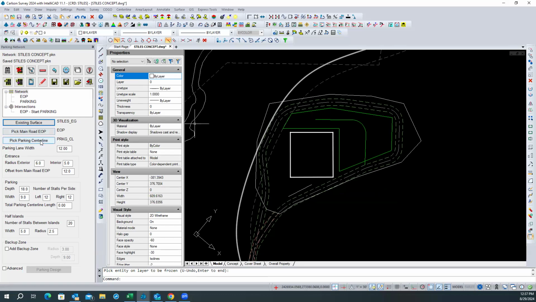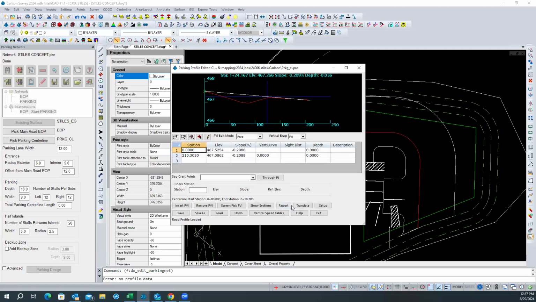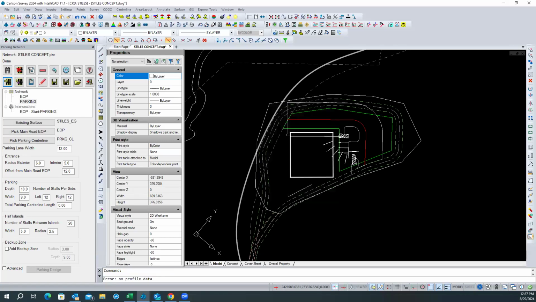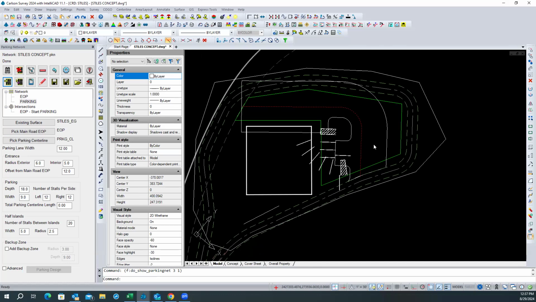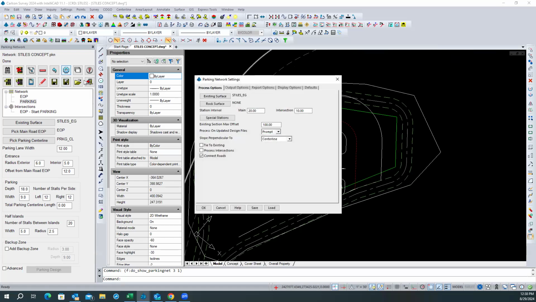All right, so there's that, okay. We've got the EOP, we've got the center line. Let's process. Oh, crap. Profile. So that's fine.